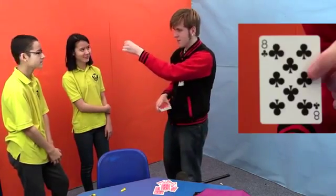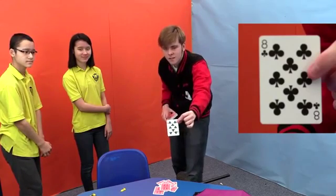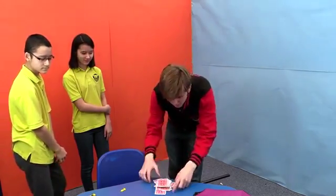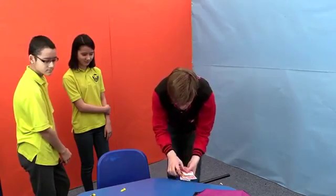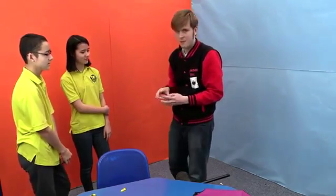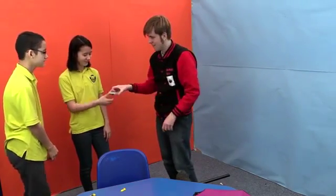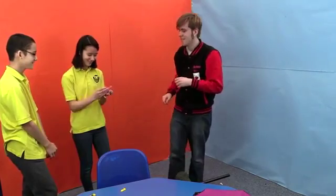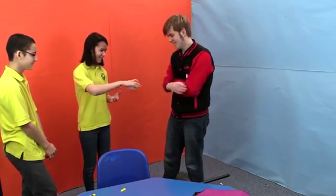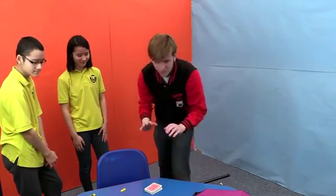Can you all look at the card? Yep. I'll show the camera as well. There you go, if you can see it. That is good. Okay. Mix it into the pack, so I don't know where the card is. And I never saw the card. Only you lot did, and so the people at home saw it as well. Do you want to mix up the pack a bit? Not as good as me. I'll leave those cards right down there, so I can't touch them.